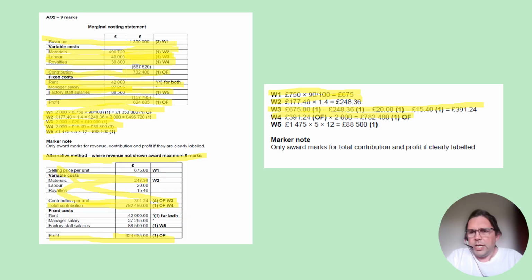So really what we're looking at here is a presentation, making sure you've got revenue, making sure you've got contribution, making sure you can distinguish between the variable and the fixed costs, all clearly labelled as it says in the marker note, and you'll get your 9 marks. Nice and quick with marginal costing. Like I said earlier, if you have inventory is valued at variable cost per unit, so you would have worked out how much it is per unit, multiplied that by the amount of units left and gone from there, but this particular one has not included that. Okay, good luck with your costing methods.